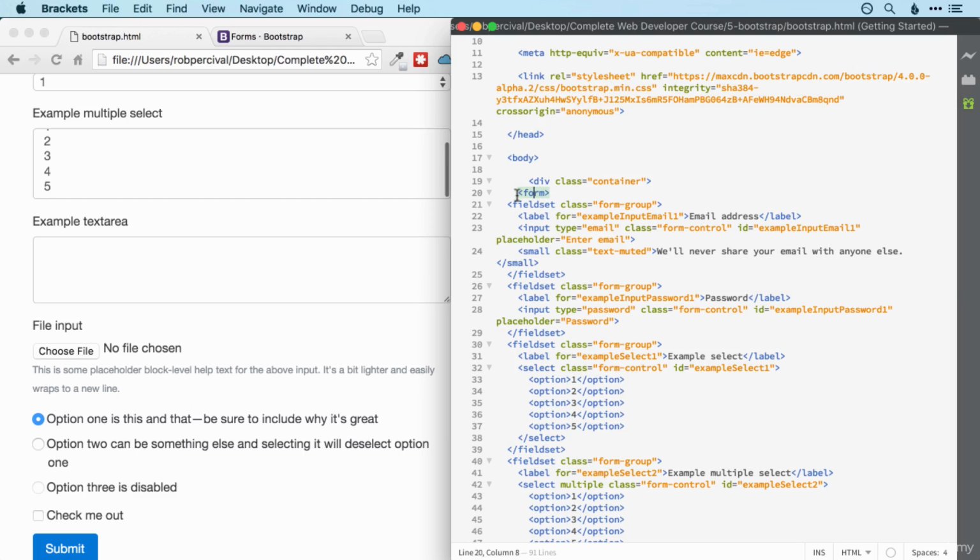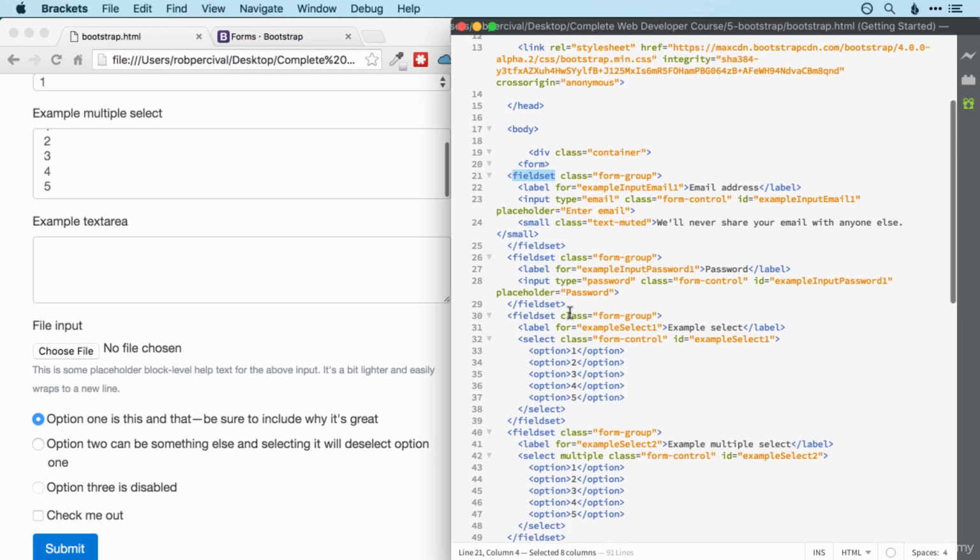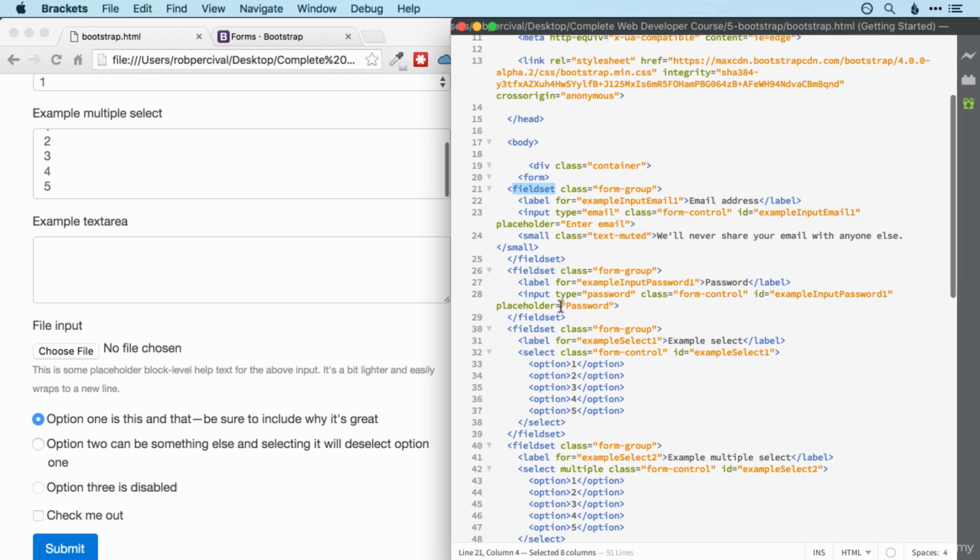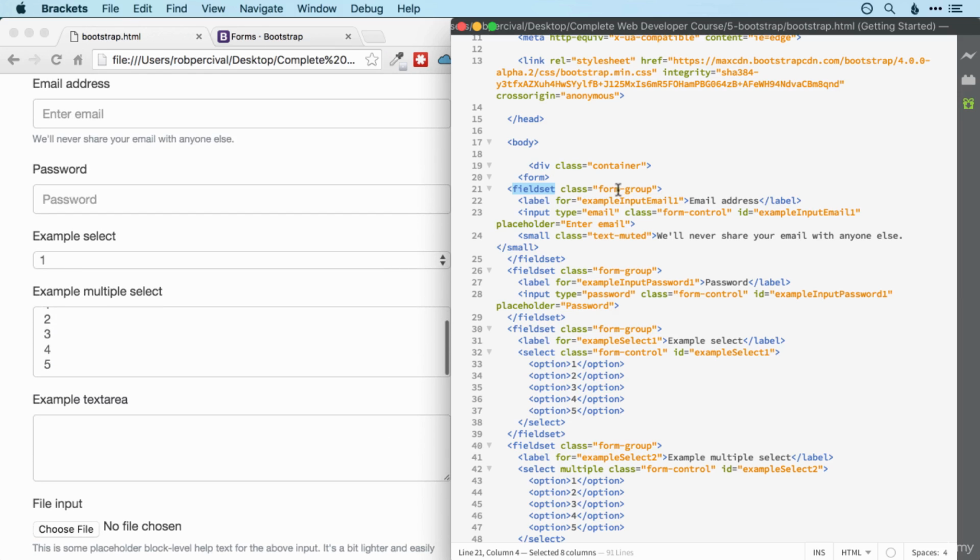Obviously this is still HTML, so we still have the form element at the beginning. We then have a fieldset, which is an element that we haven't seen before, but essentially it's a way of grouping together a number of form elements. Quite often it's only one, but you can put more than one in there if you want. You can see here most of the elements are inside a fieldset. So we've got our input there, and then our password input, and then our select, etc. So this has a class of form-group, which gives it those styles.